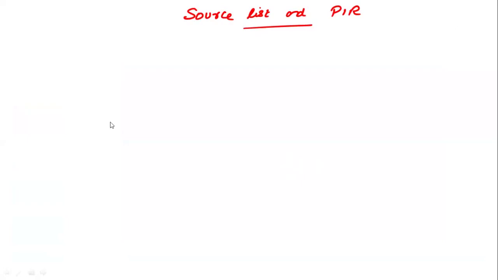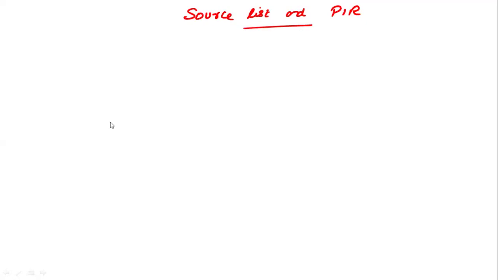Yeah. As I mentioned, this source list and PIR is not a part of a consultant's job. This is a part of an end user's job. And I also mentioned that we are going to learn this because we need to train the end users. Whenever we are introducing SAP to the end users of business, we need to know each and every part of SAP, what is available and what is not. If suddenly business asks if this function is available in SAP, then you need to know if it is available or not. So we need to know each and every part of the module. Then we will be more confident to answer the business.